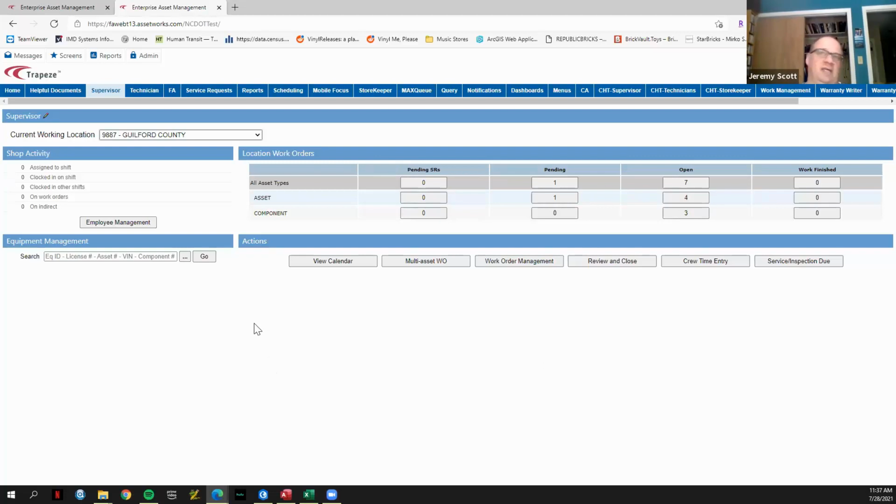Again, personal preference. As we saw with the PM checklist sign off, that's not a right or wrong way to do it. It's just how you prefer to do it. And you might be more comfortable with how you've been doing it than how I'm showing it. And hopefully I haven't totally screwed you up in that regard. But just keep in mind that as long as you've been doing everything correctly and DOT is happy with what you're doing, the method that you use to open your work order and go through that process is perfectly fine if it doesn't match one of the two ways that I'm showing you today.